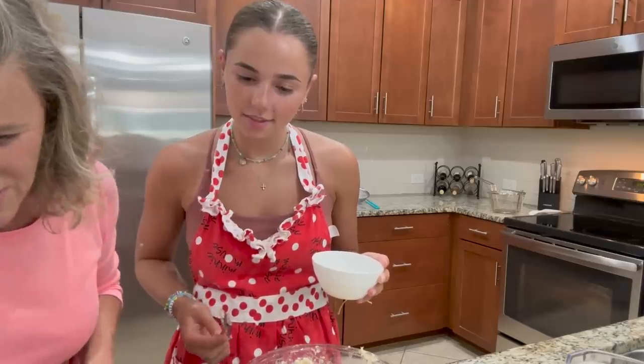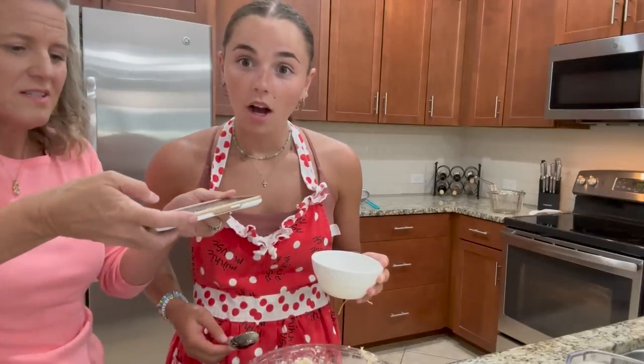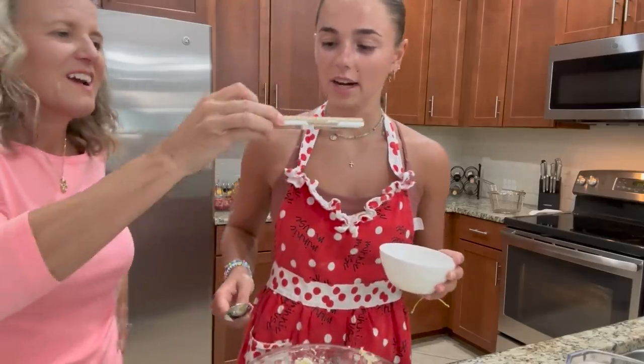Stir in yeast mixture, and then with the dough hook attachment, whoops. Yeah, it was at this point that we realized that we really messed up. We were supposed to add the yeast before we started mixing. It's okay. Uh-oh. We might have messed up. Done messed up.